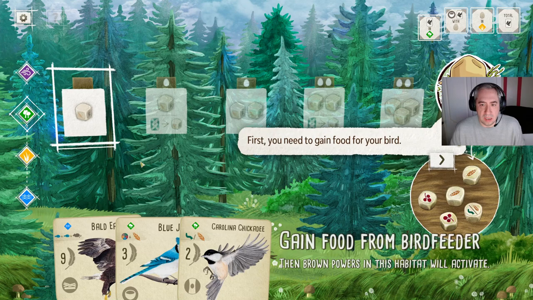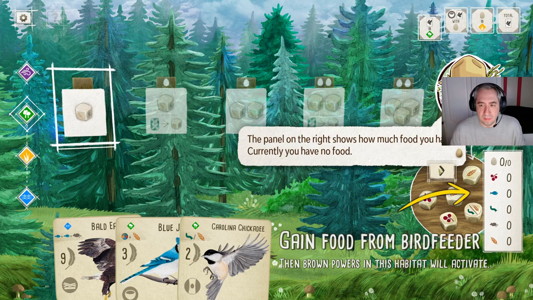First, you need to gain food for your bird. The panel on your right shows how much food you have currently. You have no food. What is that? Oh, it looks like a fish. I don't know what that is. Oh, a mouse! And I guess berries.